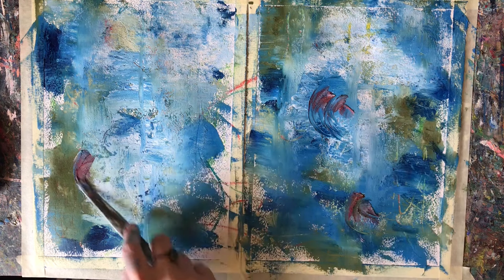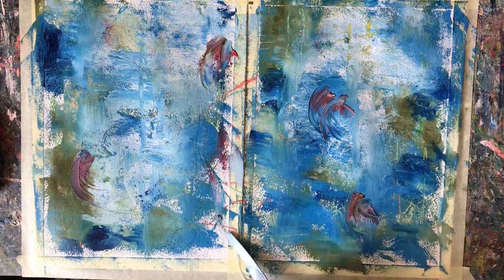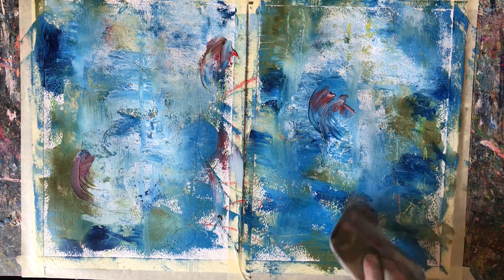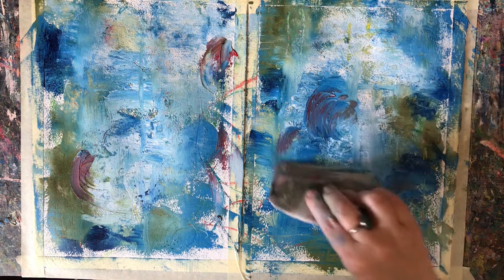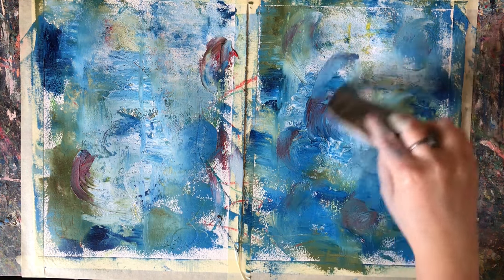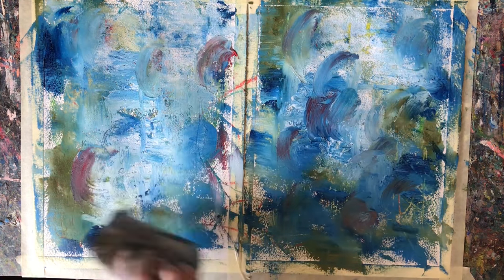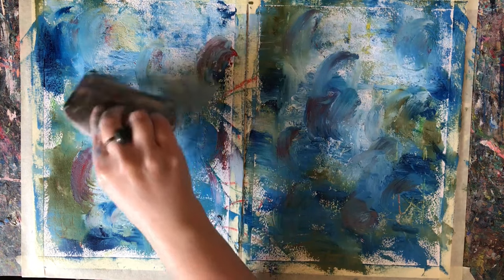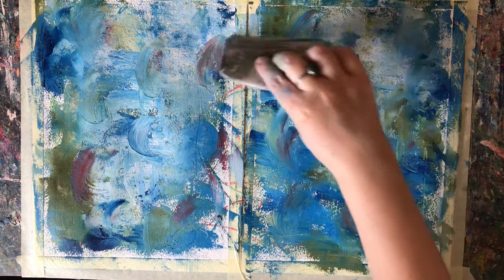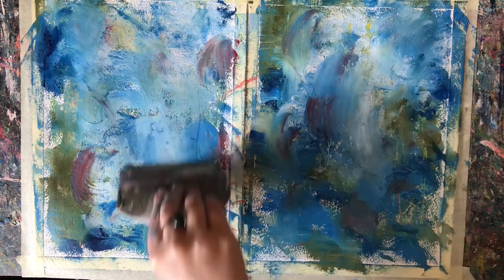It's a bit mucky actually, I should have cleaned my palette knife first. I'm gonna just do some little swirls. I don't know why, some little waveforms. Again, it's all about suggesting elements of the landscape. So for me, the colours, the blues and the greens, is part of that. This sort of shape is often the shape I use for clouds, or at least when I'm first doing the clouds, as a way of mixing the colour in. Maybe that sort of sweep there, that sort of sweep there.